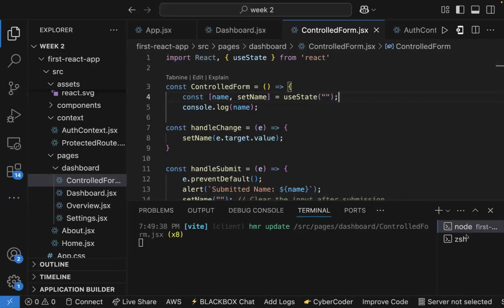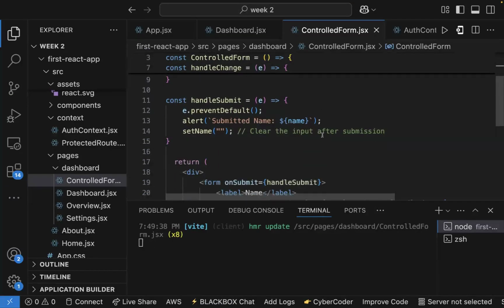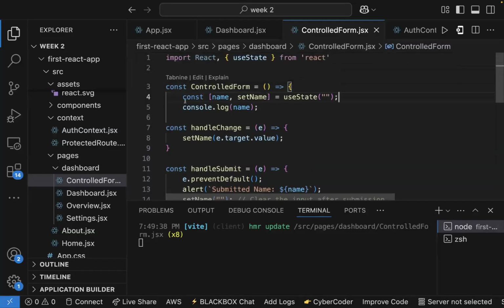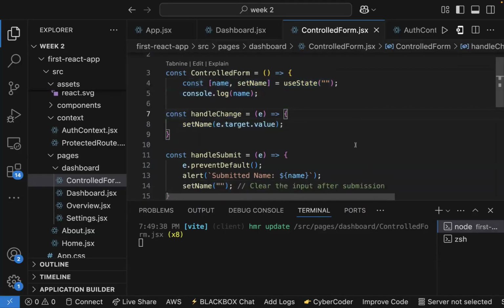So do we understand why we clear the state of the input field? Basically for UX reasons. Do we understand that? Can we move forward? Yes, so this is, yeah. So basically this is a simple way to understand or to utilize controlled components. So basically, React is controlling the component with this state management.